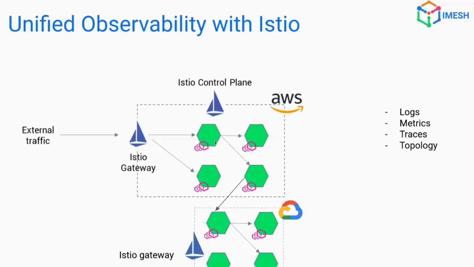That's where these 4 things come into the picture. First of all, we have logs. For every traffic coming through, we will have some sort of logs coming in. We will be able to view all of them from a single place. Secondly, we have metrics. Each and every one of your components will be giving up some sort of metrics: what is the latency, the CPU usage, memory usage, every sort of thing will be available to us. Next up, we have traces.